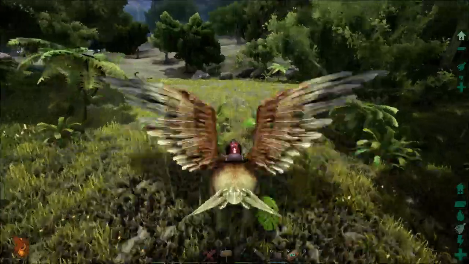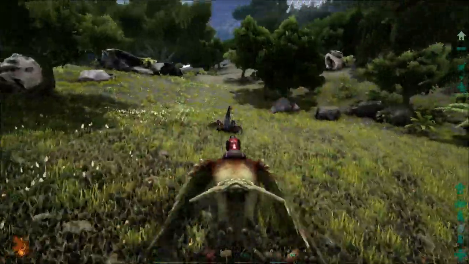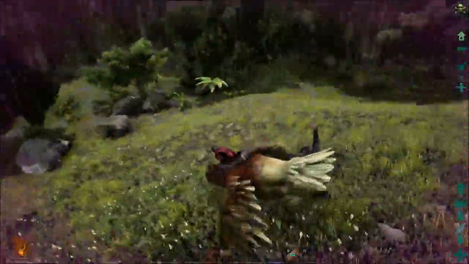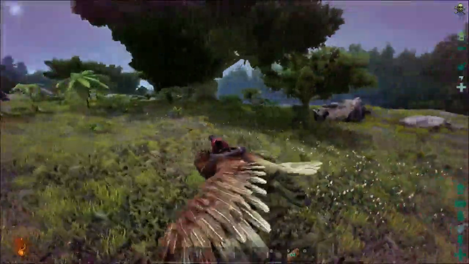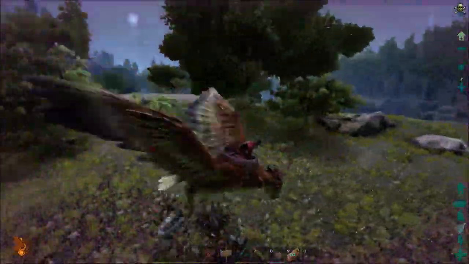Some scorpions over here. Yeah, this is not a good spot for a monkey. I'm sure he's dead as hell by now. Please, scorpion. Please. What are you doing? Stop it. Can't hit him, I don't think. Here, let's just pick him up, then. We'll do this.